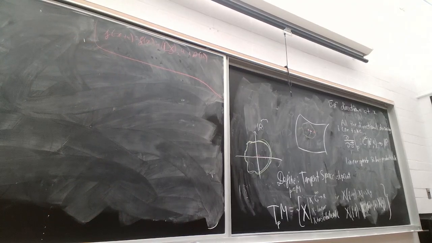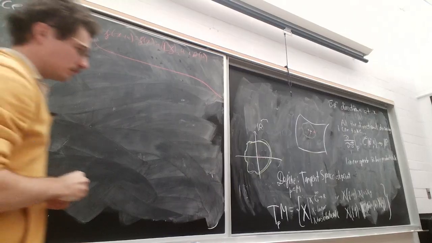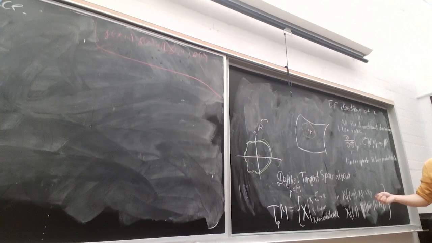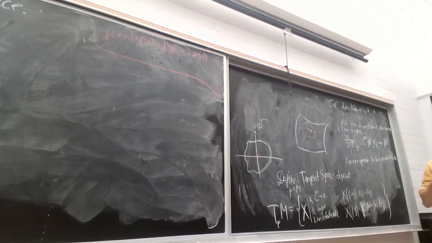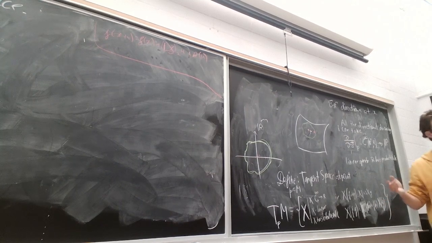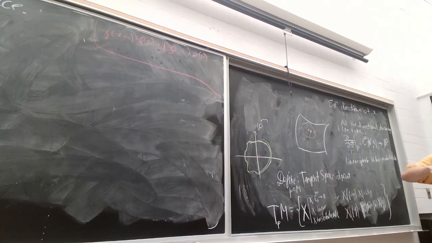So the set TPM, the first thing you should notice is that this is a vector space. Do you agree? Because the things in here are linear maps. I have some set of linear maps with some particular property on them, so overall, it should be a vector space. You can check that it's a vector space. It's very easy. That's already good, because this means that this thing we're trying to define as my set of directions at a point P is a vector space. I would expect my directions at a point P to be a vector space.